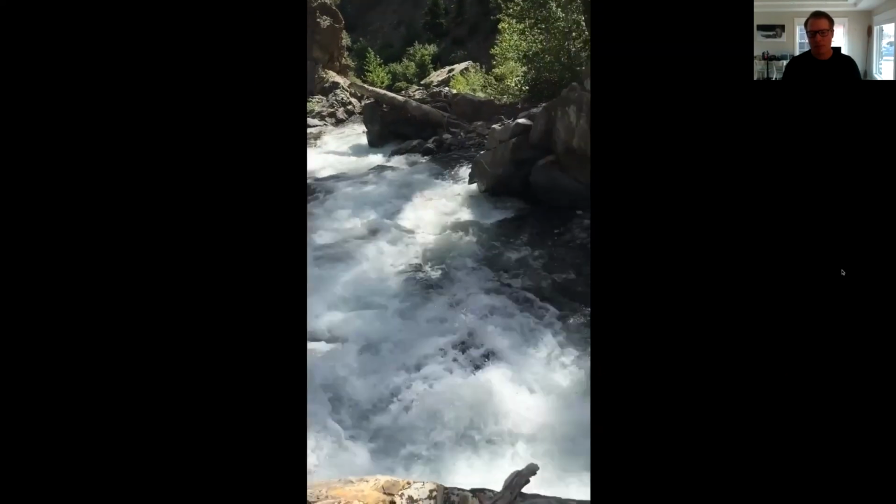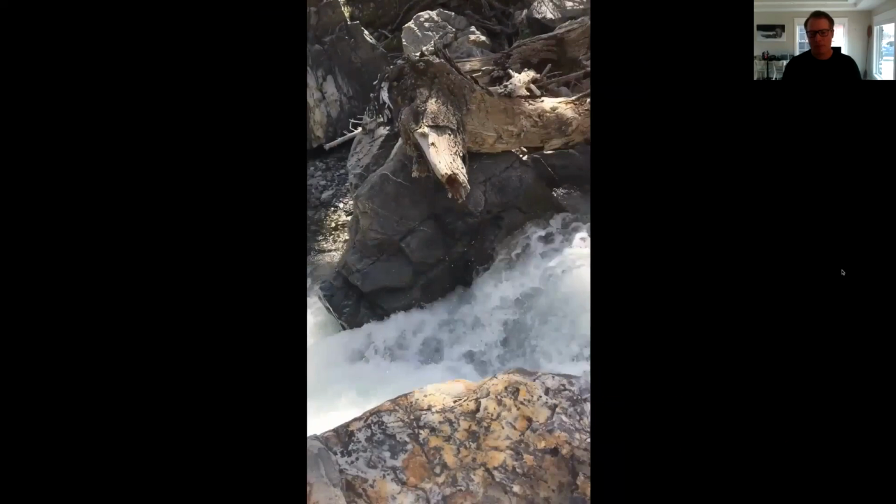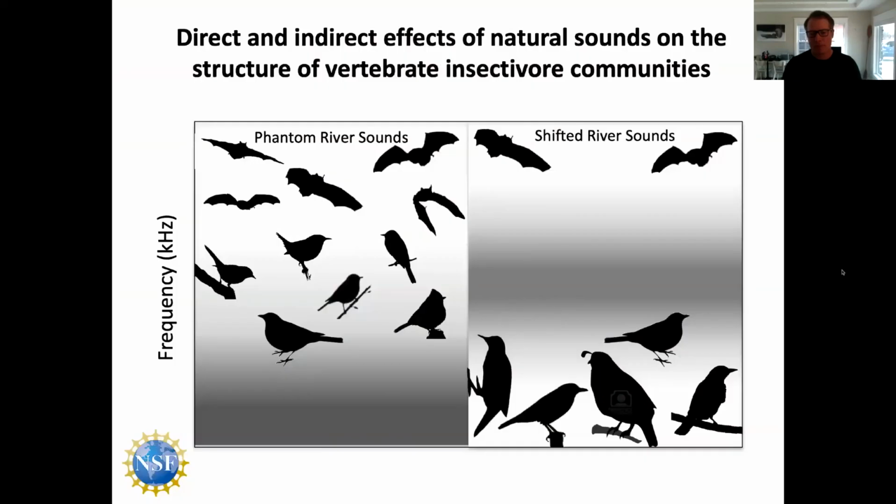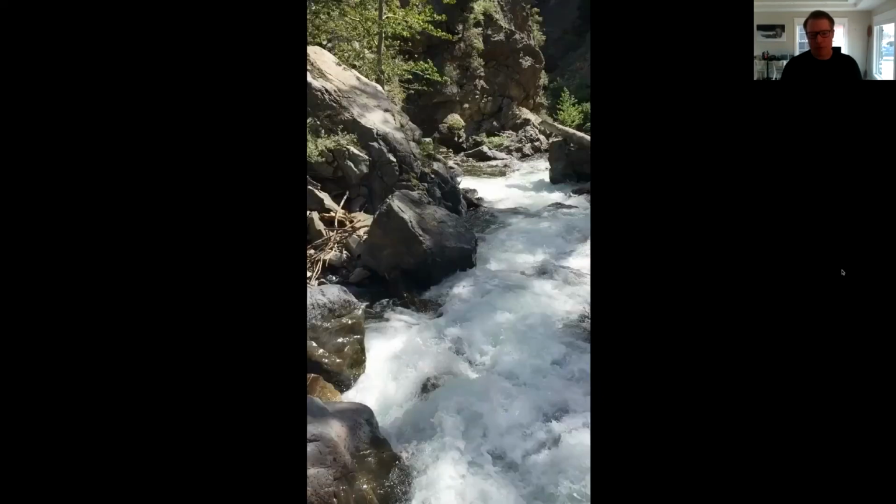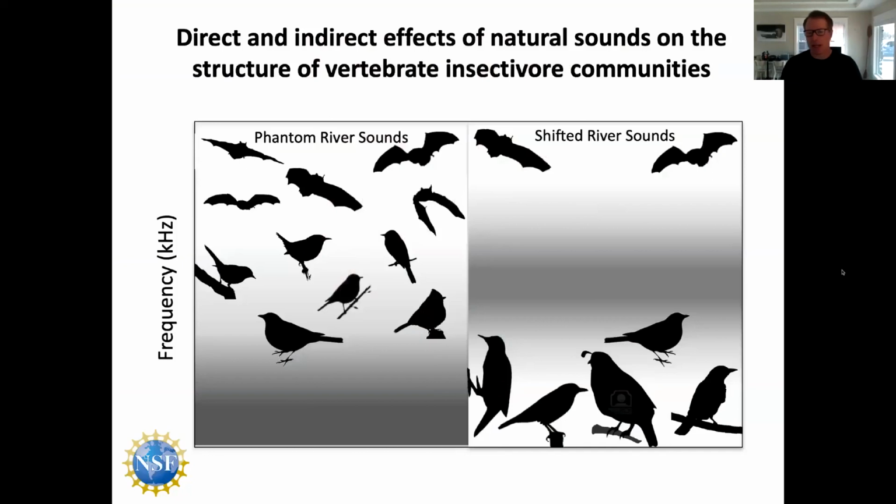So we recorded these streams and, in fact, also studied these streams to try and figure out what's going on with these natural soundscapes and their structuring of bat and bird distributions. So the basic design is that the phantom river sounds are just playing back whitewater noise and studying the community. But then we took the same temporal profile, the same energy, and shifted it upwards in spectrum. And the basic idea is that if noise is driving species away, if it is a razor that cuts communities apart, if we cut it in two different places, we would have a clean test of that idea.